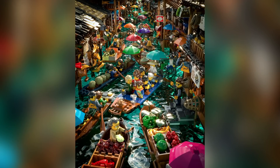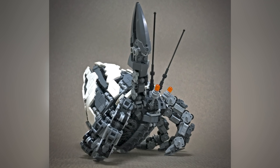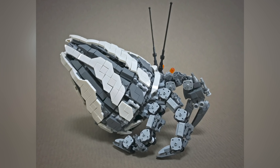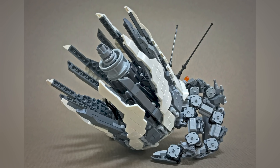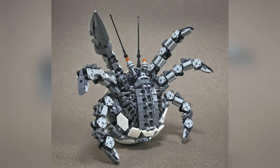Number seven is a build from Mitsuru Nikaido — he's at it again with amazing mech-based animals. He sticks to a very consistent build style and has a way of making mechanical creatures look even more lifelike than if he had tried to make them realistic. The different poses he can get the crab to hold are pretty incredible. This particular build also has a transforming function, which isn't something he normally does, but it worked out well. I'm just a real big fan of hermit crabs — it looks like it could be the size of a very large one in real life.